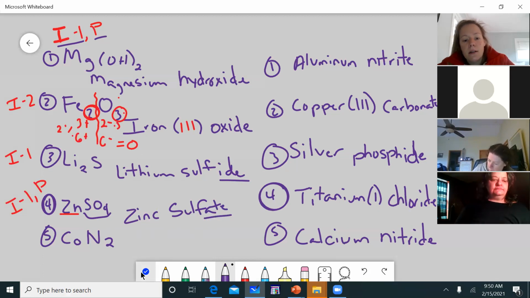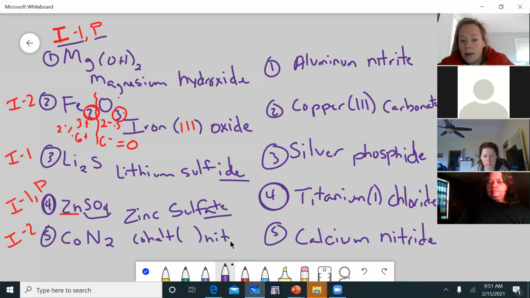This last one here, this is ionic. And it is type 2. No polyatomic ions in this one. So if it's ionic type 2, let's write out our metal, which is cobalt. I'm going to add some parentheses and then whatever the second thing is, in this case, it's nitrogen. So we'll just call it nitride. IDE for the element. We need to go ahead and figure out what the charge is on that cobalt.